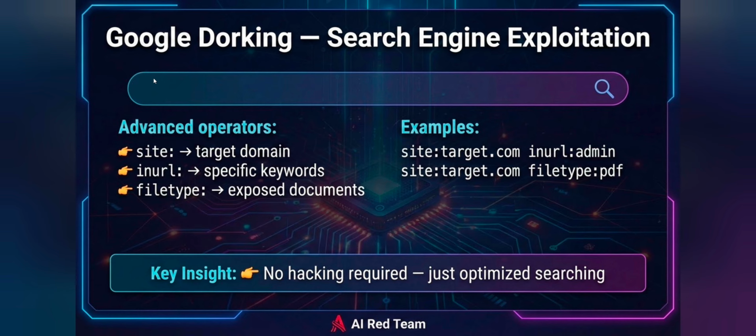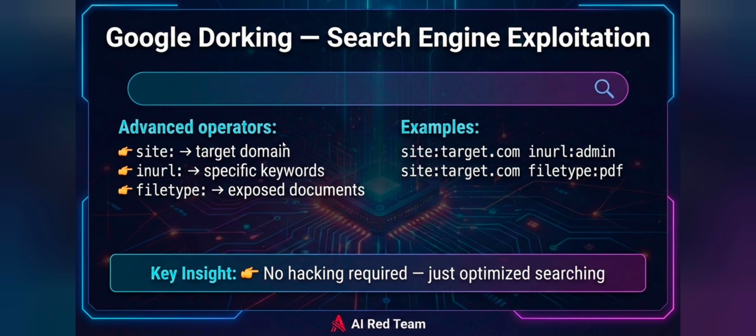Google Dorking is one of the best ways to extract information from online. Why am I saying it is the easiest and best way? Because the search engine itself allows you to find sensitive information that is hidden by the users. It gives some keywords, that is operators. There are multiple operators, like site.